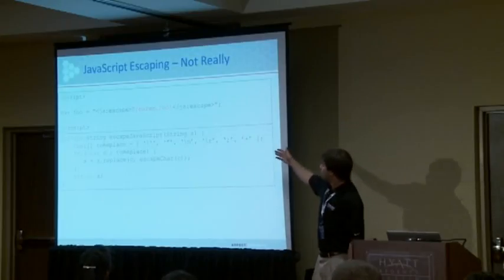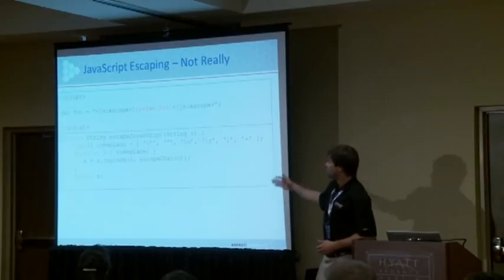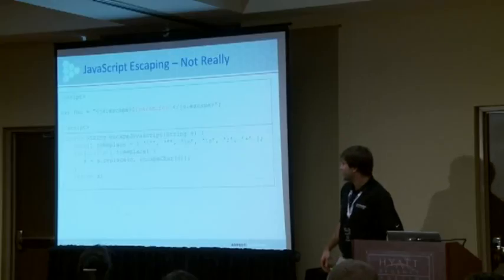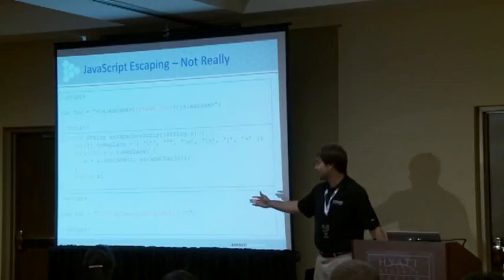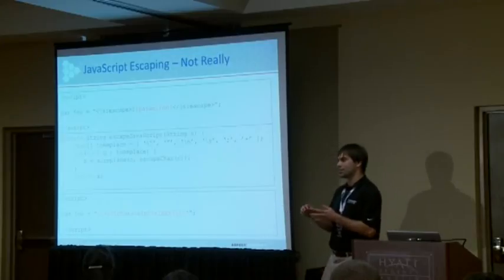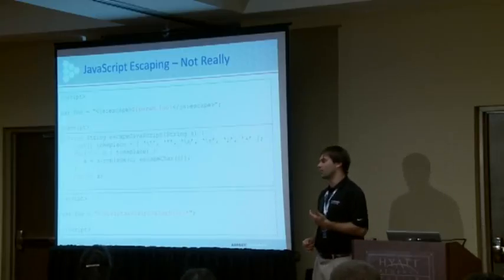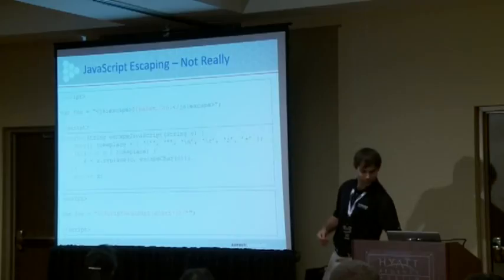Here's an encoder, as you can see, escape JavaScript. It's intended to encode JavaScript. It has this list of characters that it's going to replace. But unfortunately, it doesn't necessarily replace enough to be safe. So you'll notice that less than signs and slashes, forward slashes, are not encoded here. And so you can have something like this, where an attacker can actually escape from a tag, start a new tag, and essentially execute arbitrary code in that space. So that's an example of something where the heuristic search would have said this is an encoder, but in fact it's not an encoder that's complete enough to be safe.